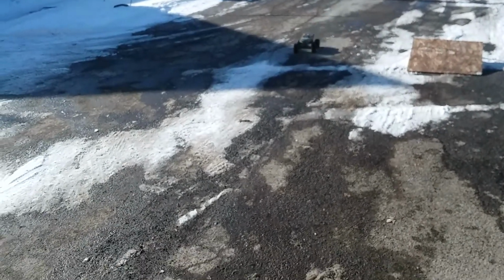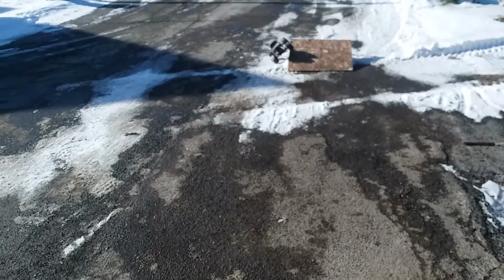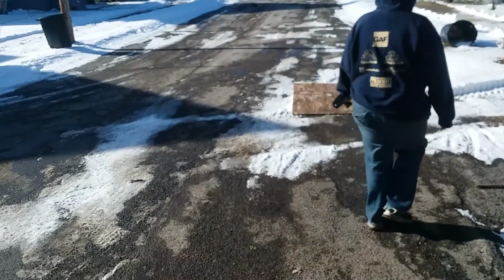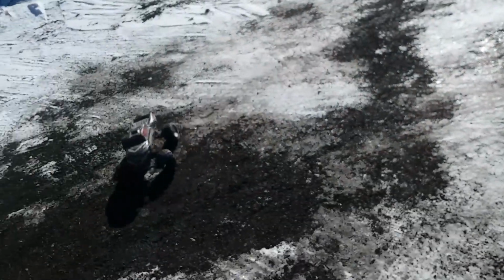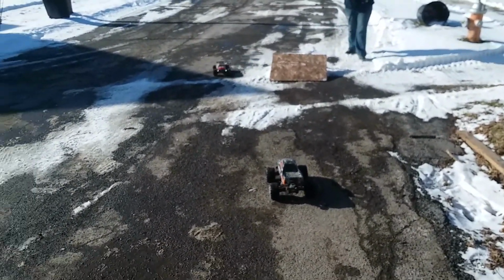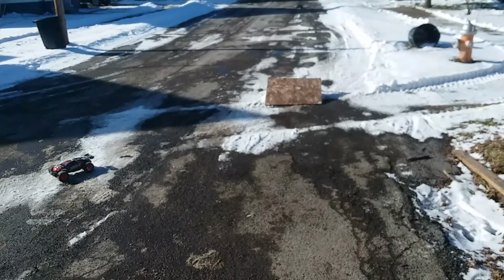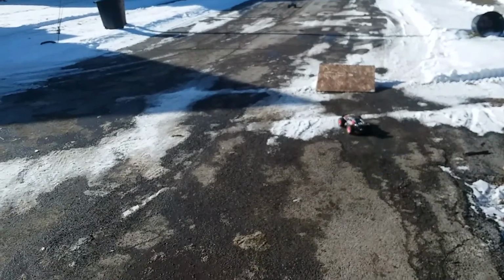I remember when I had to break the battery in on this thing. That took forever. I had to do two runs. There's a certain mode you gotta put it in, like a beginner mode or slowpoke mode or something. The battery was brand new, everything was brand new, and I was trying to break the motor in. I had to sit there for 45 minutes in granny gear to break the motor in right, driving just up and down the road for 45 minutes. I had to do that twice. It was the biggest pain in the butt.